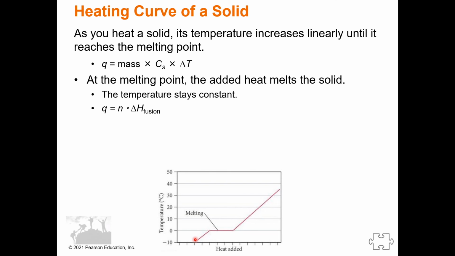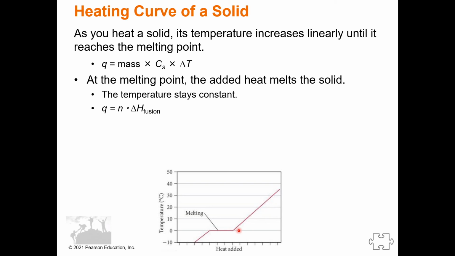Now, what happens after we hit the melting point? Now that solid is turning into a liquid. Heat is still being added. We can see that in the graph. But take a look, the temperature is not changing. So we cannot use Q equals MCΔT here. That wouldn't make any sense because then we'd end up with Q equaling 0, and we see from the graph, Q has to be a positive number.